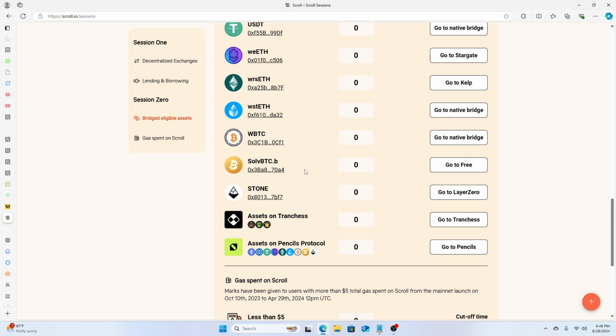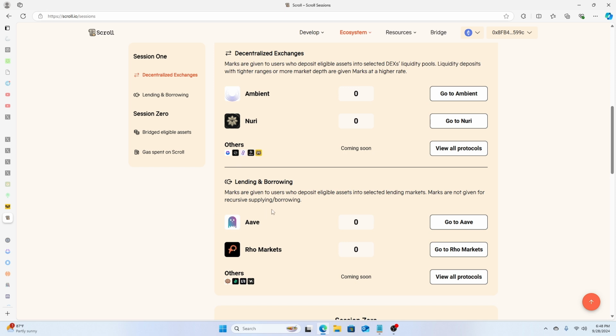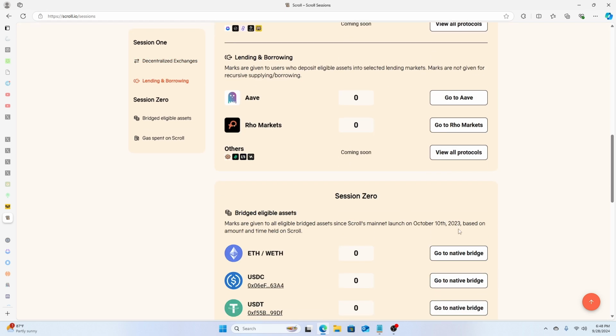You start earning marks. Length of time matters. So if you have small equity, better to start early. Okay, mainnet, by the way, started October, I think 2023. Okay, so I wouldn't say it's late, but at this stage, it's better if you have bigger equity.